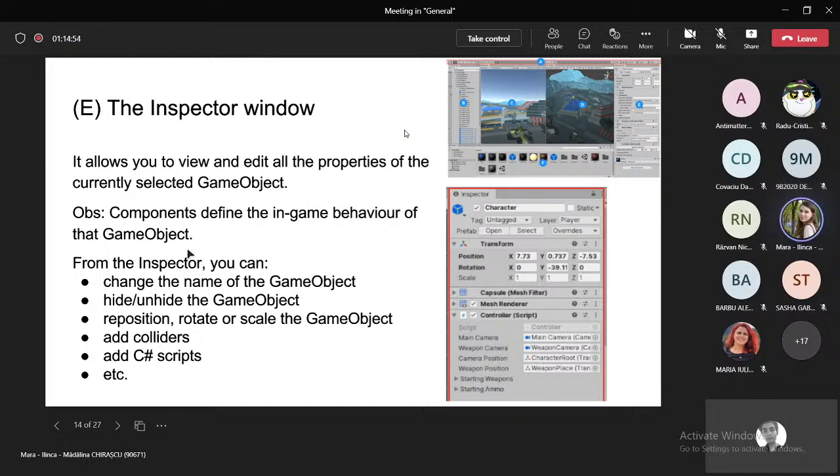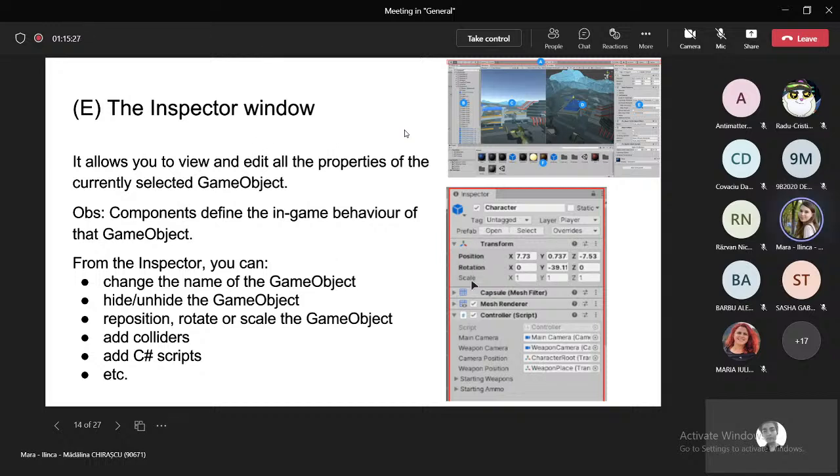Okay, so the inspector allows you to define this behavior using components. So each behavior is a component, in a silly explanation, which is simple to understand. So each component in the inspector is a behavior.